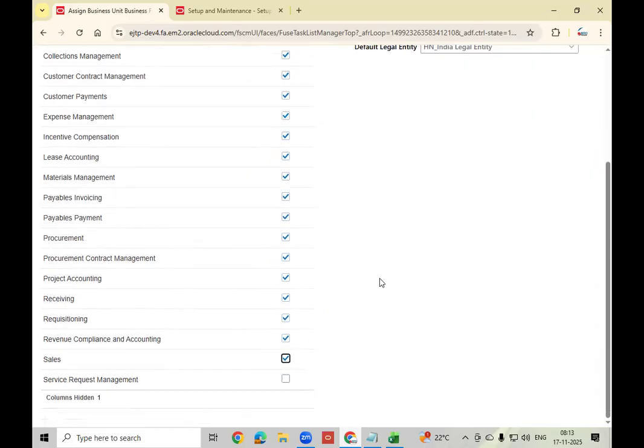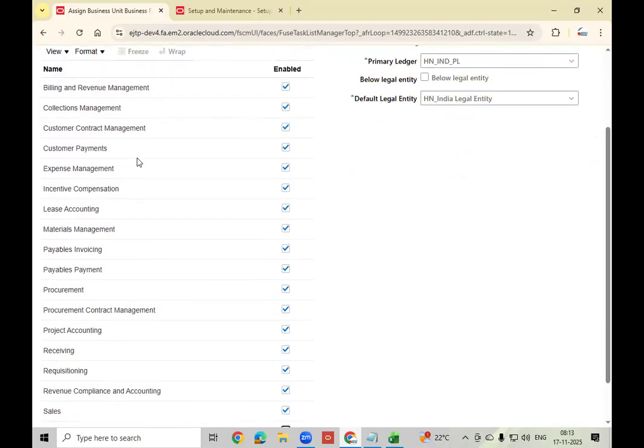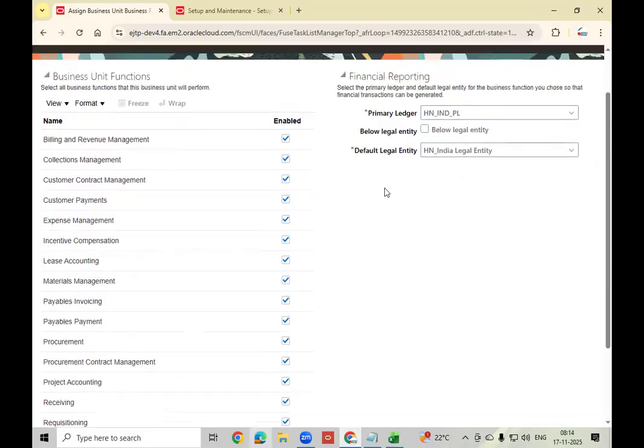Same way, if I want to create purchase order, procurement contracts, payables payments, invoicing, receivable related transactions, customer payments, expense management. So based on this only will enable.